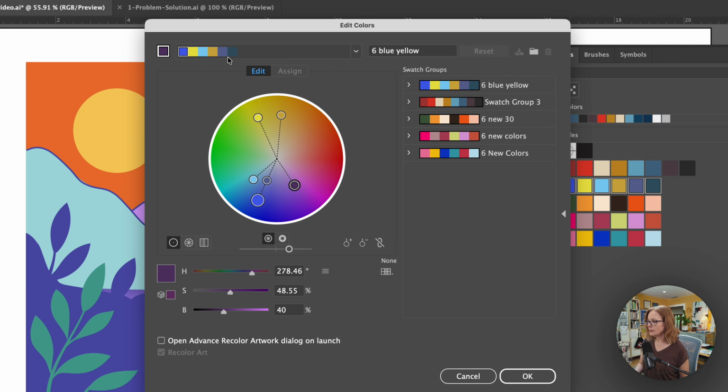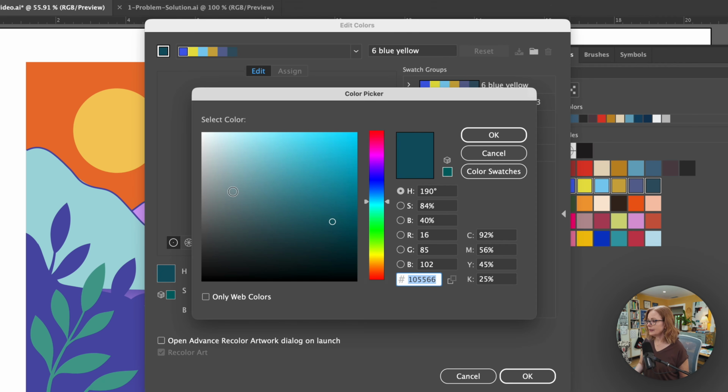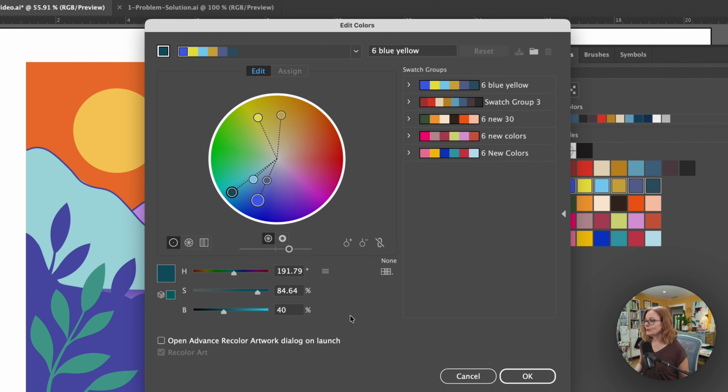And I can watch up here to see what the original color palette looks like. And let's see what happens when I make this a little bit darker. You can also use the sliders here, HSB, RGB, CMYK, any of those, to adjust those individual colors, or you can double click to use a color picker here to adjust an individual color. Now, one thing it's really important to know is that unfortunately there's not an undo button here. So when you have things the way you want them, maybe you should just go ahead and save it because it's going to be hard to work your way back through without that kind of a convenient button.